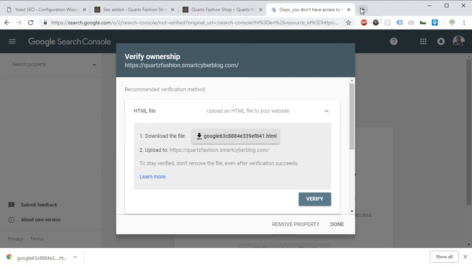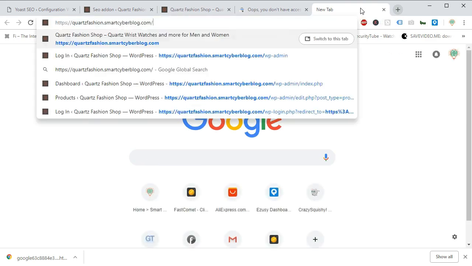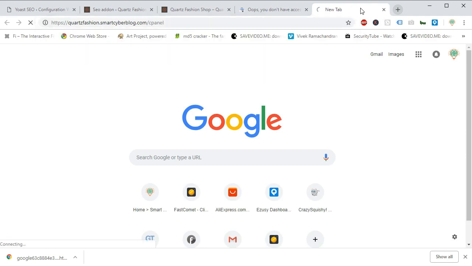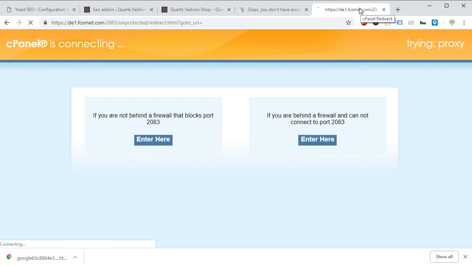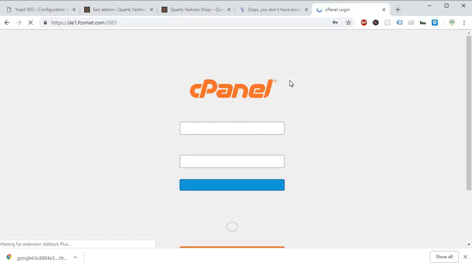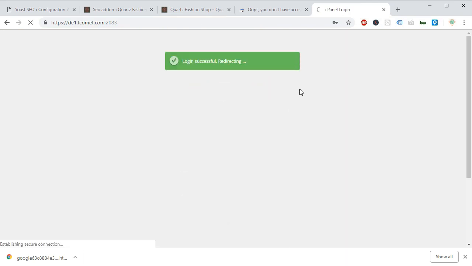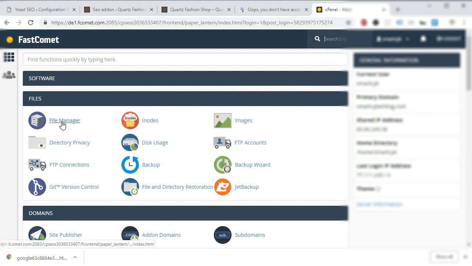Then you have to open your cPanel. For this you can directly go to cPanel by using your domain name /cpanel and log in with your user ID and password provided by your hosting company.